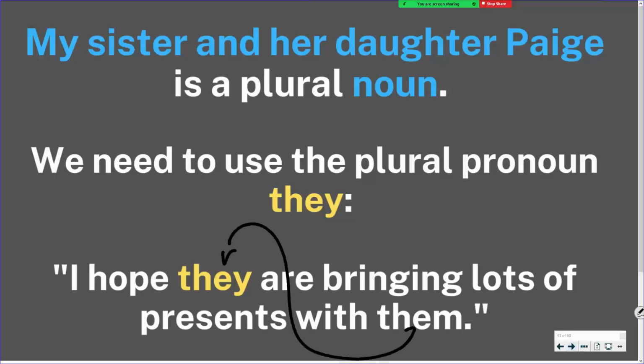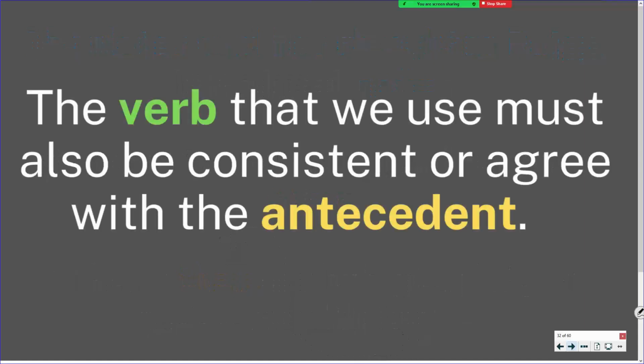They and them basically mean the same thing, but it depends on where they are in the sentence, right? You wouldn't say, "I hope they bring lots of presents with they." It just sounds wrong. A lot of these rules, you don't know why they're wrong. You just know they sound off when you say them. But they've got to make sense. So "they" and "are" make sense too, and we'll get to that in a second.